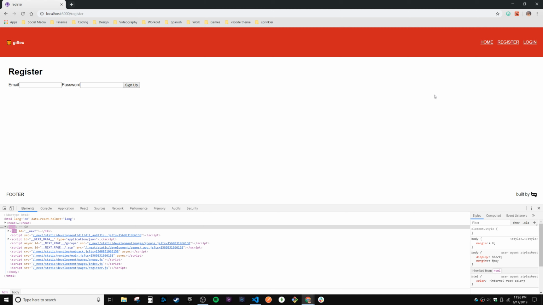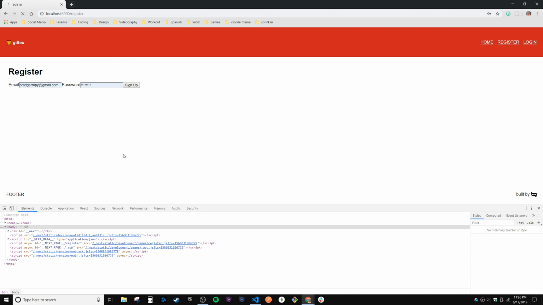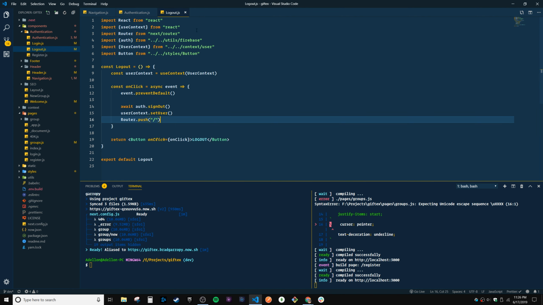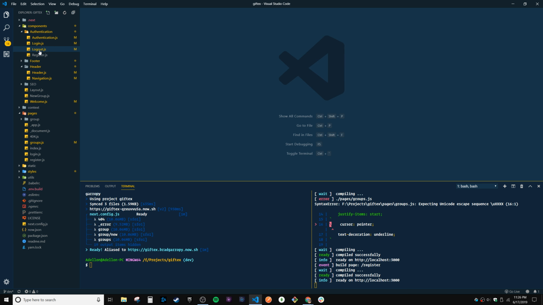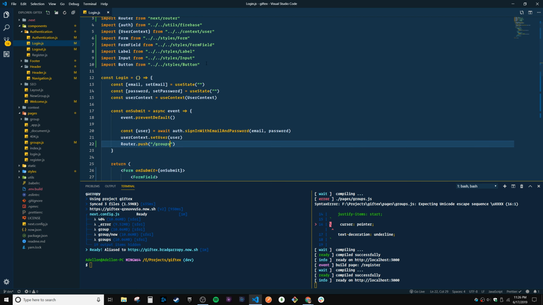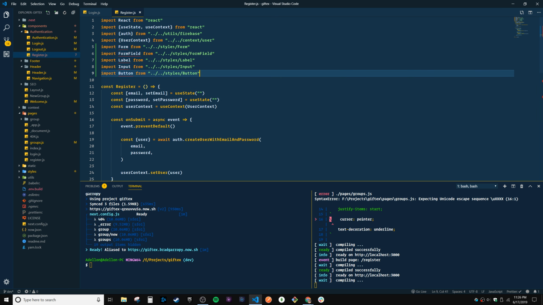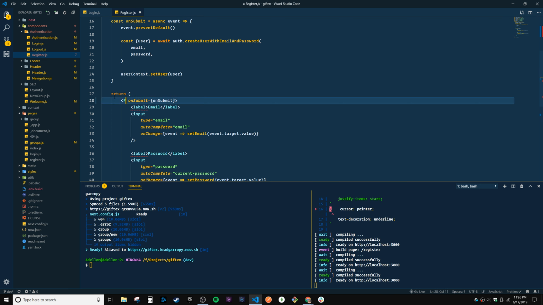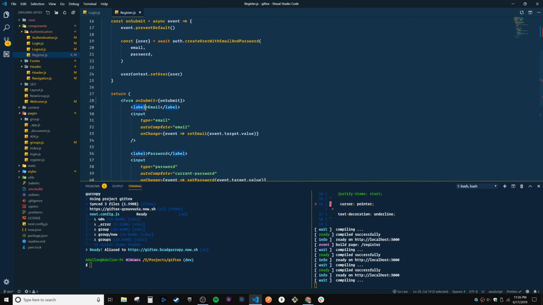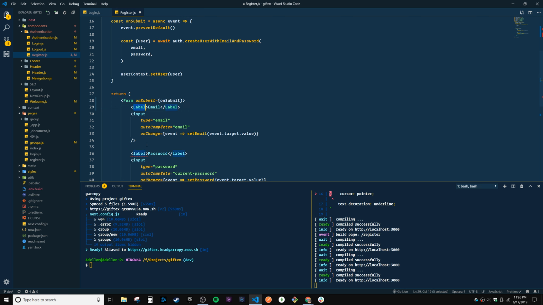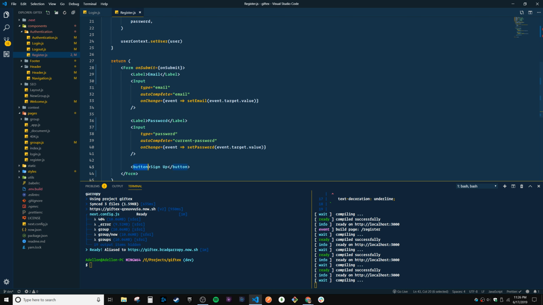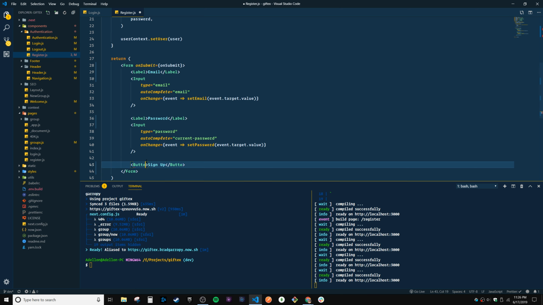Actually, maybe if it's not too hard, I can do... Oh, register needs to be the same thing. So let's grab the login one and take all these and do the same thing in register. Register, we need a form. That needs to be a label. That needs to be an input. And this needs to be a button.